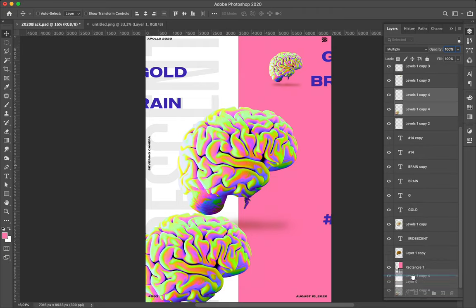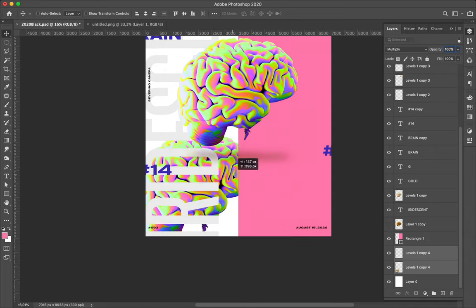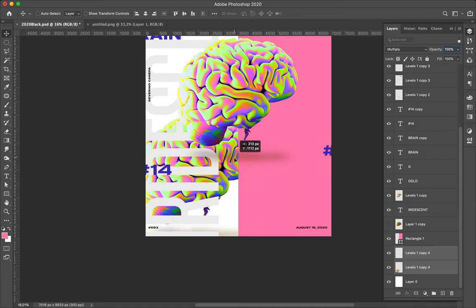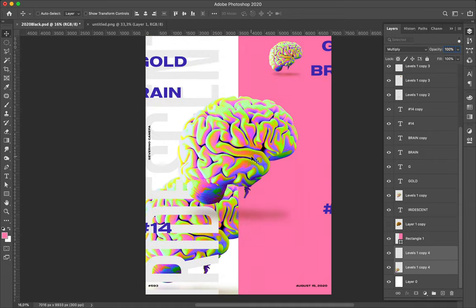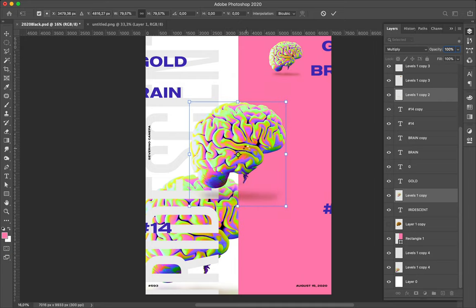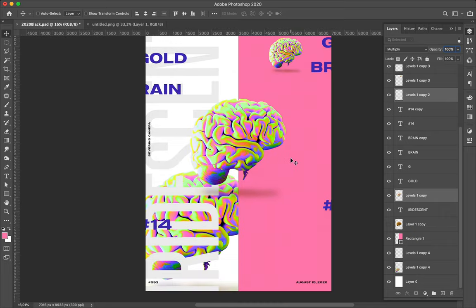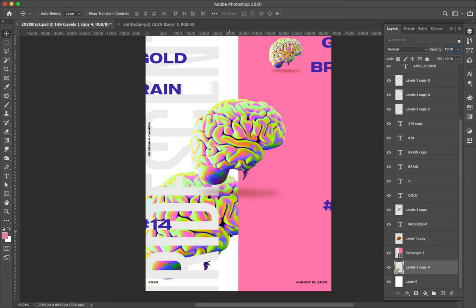Place this brain behind all the layers. It's a little bit up. Let the shadow appear. And this creates a medium brain. And let's have a look. But how it looks like, strange. Remove that shadow, let the brain down there.